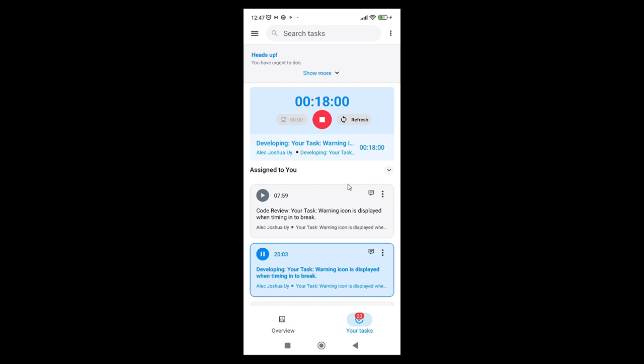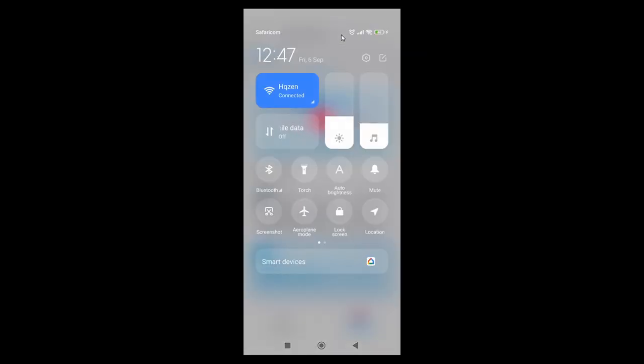I've switched to a different device so that I can show you the workflow in action when the user moves out of the whitelisted IP address. So I will now pull down my notification tray and switch to mobile data, which is not whitelisted.